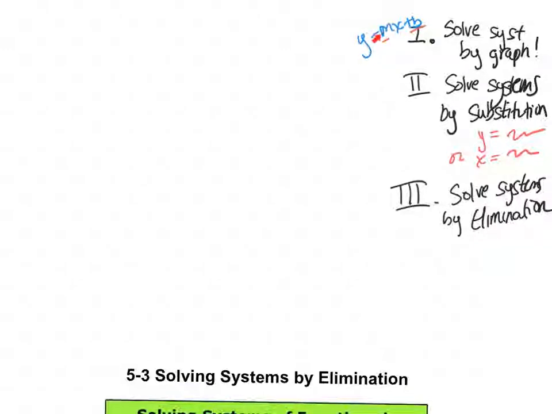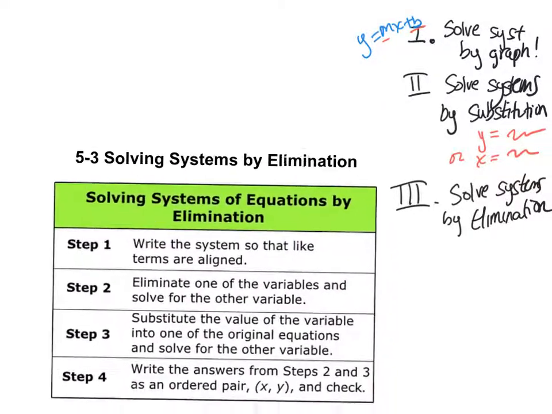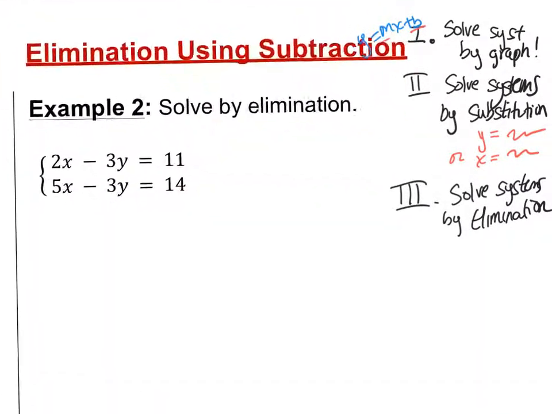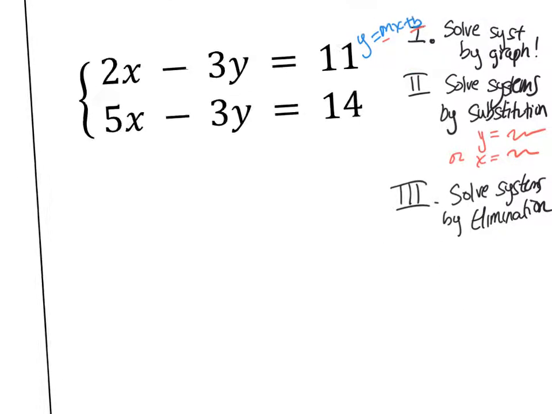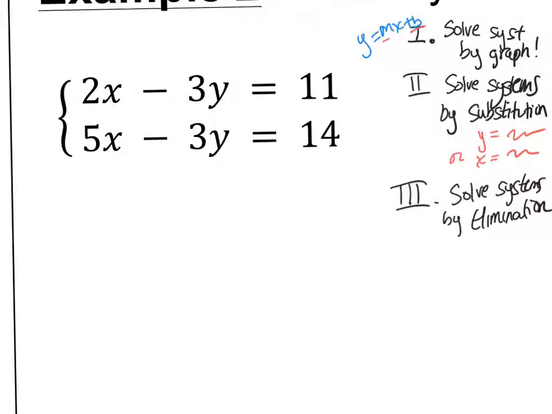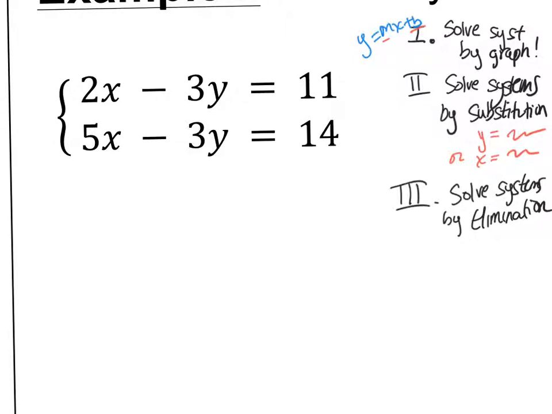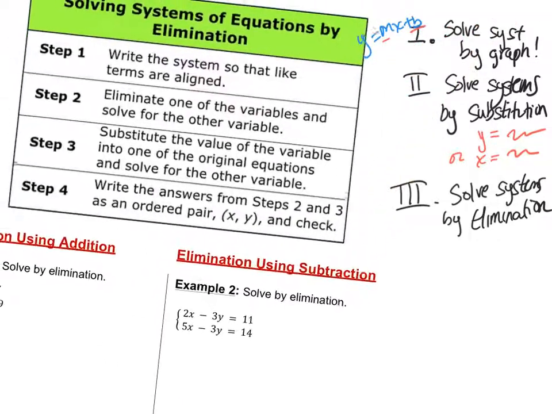If, however, you had two equations where you don't have them in y equals mx plus b, maybe only one of them is in y equals mx plus b, or one of them is in x equals something, then you would substitute, because it would be easiest to just plug that value of x into the other equation's x value to get y, and vice versa. But sometimes you're going to have a system of equations where neither of the two equations are written in y equals mx plus b or y equals or x equals, such as this one here. That is when you would use elimination.